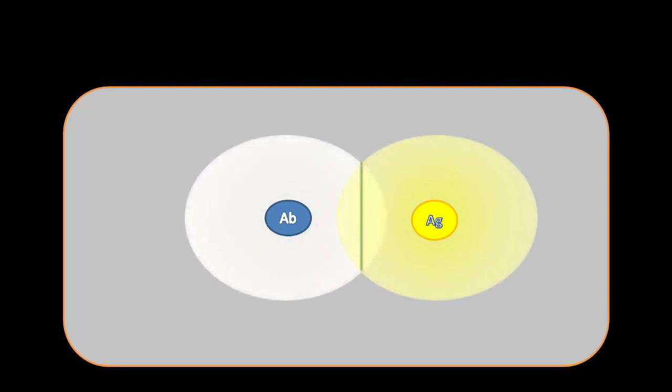So we have here two wells. One well will be filled with the antibody. One well will be filled with the antigen. For Ouchterlony, usually we are detecting the presence of the antigen. Therefore, for the antibody well, we place here known antibodies. After placing the known antibodies and unknown antigen, we let these reactants diffuse through the medium. At the zone of equivalence, there will be a formation of a precipitin band.